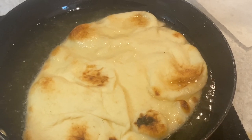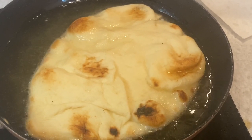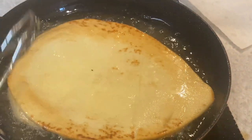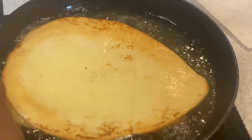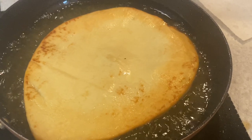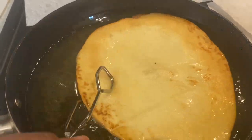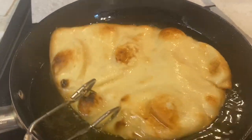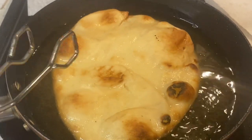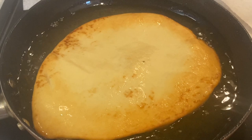I finished the first one and now I'm working on the second one. I have about two cups of canola oil in this pan and I'm letting this go for about 30 seconds on each side — I do not want to overcook it. Honey, it is so easy to end up with rock-hard chalupas. When my first one came out wrong I was hurt — I had to throw it away. But it's okay, we all make mistakes.